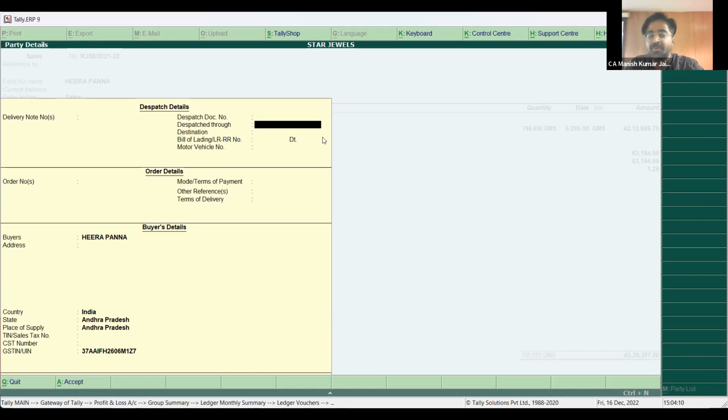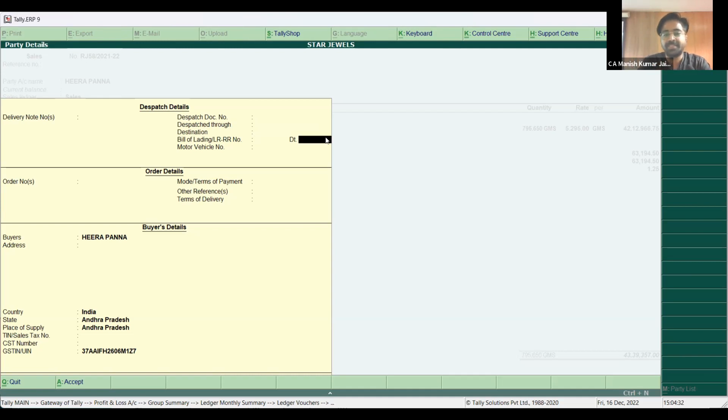In that case, we have to give all these details so that you can conveniently create the e-way bill on the e-way bill site. If you enter all the details here, it will go directly to the e-way bill site, and you can generate the e-way bill without any difficulty. You have to activate that portal while setting up the company. Okay.